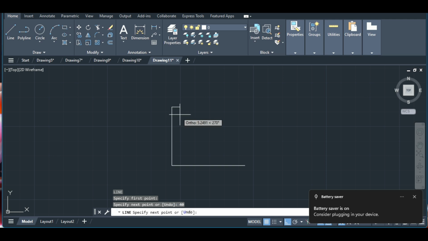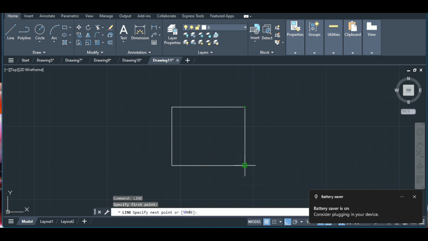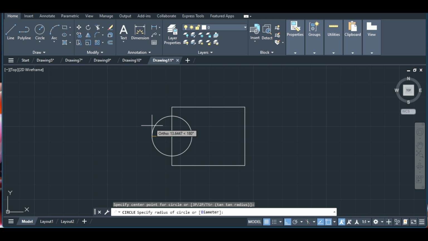Next drag to the right side, take a distance of 50, enter, then down, repeat the line, 50.